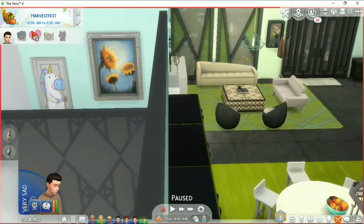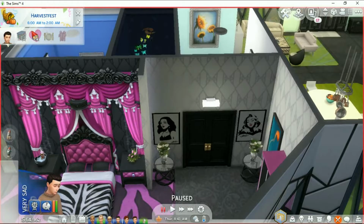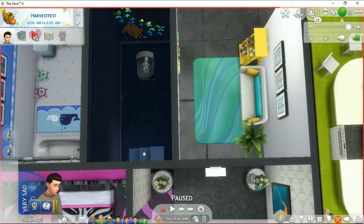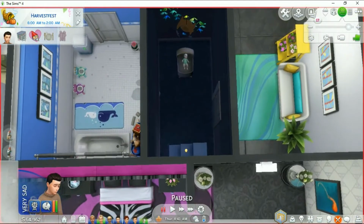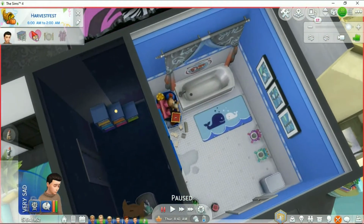Now, the wing that I did do a lot of changes to was Ridley's bedroom. Let me show you. She used to have the walk-in through the baby room. That was not working out. So now that I actually got to live in the house for a little while, I decided to change things around. I put the baby room right here so she can go in and out. This is the toddler's bathroom, and it got moved down a couple inches, but really not much change in that except I decorated it. So it's fun now.